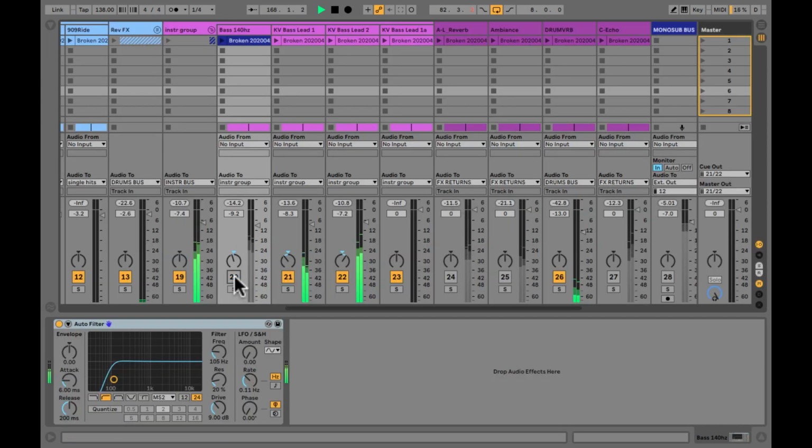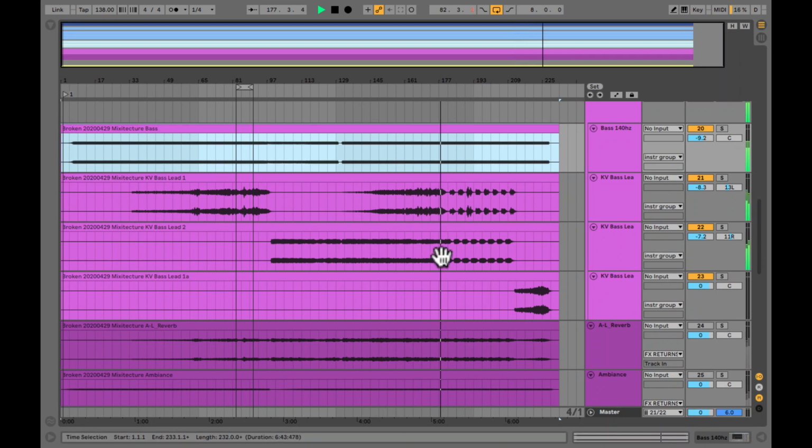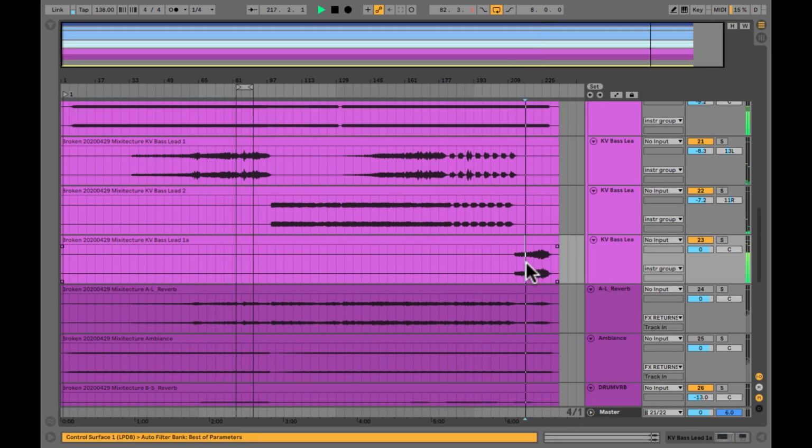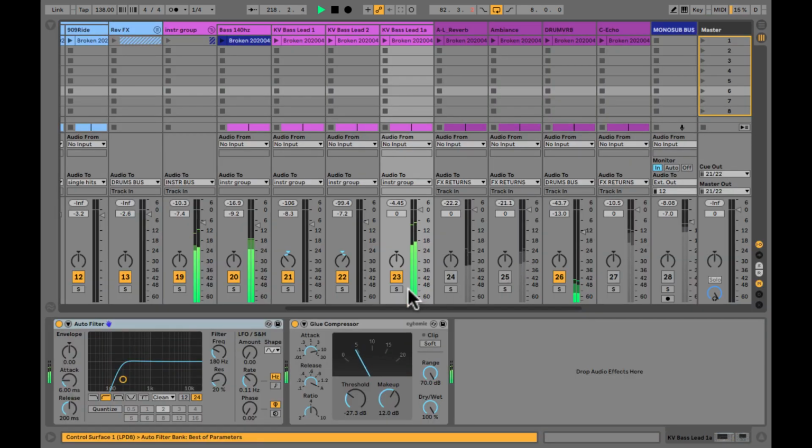So right now my strategy is just identifying what is in the track, figuring out what goes together. You can see these two, 21 and 22, are sort of bouncing around. So I panned them wide a little bit. 20 is straight up, and maybe that doesn't need to be panned. And then 23 is like a little extra little thing at the end, which is like 21 and 22, but it's at the end.